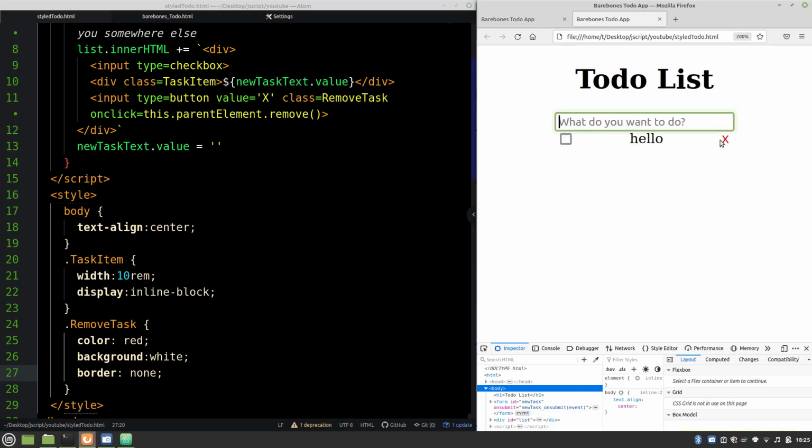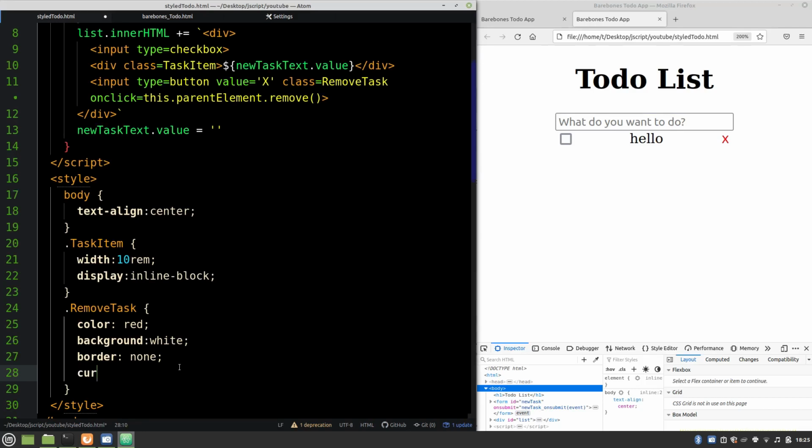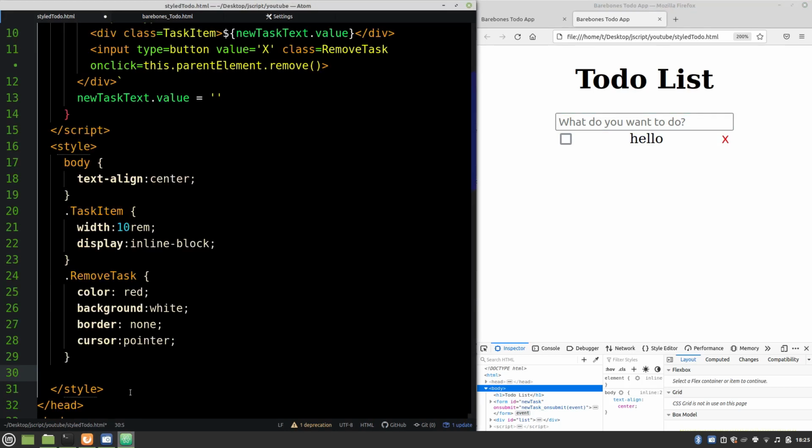And you've got a nice little X there, and make sure we know that it's clickable. So cursor, pointer. And now someone would know it was clickable. We can even do one better. But yeah, sure, let's show you that. Hover does some interesting things.